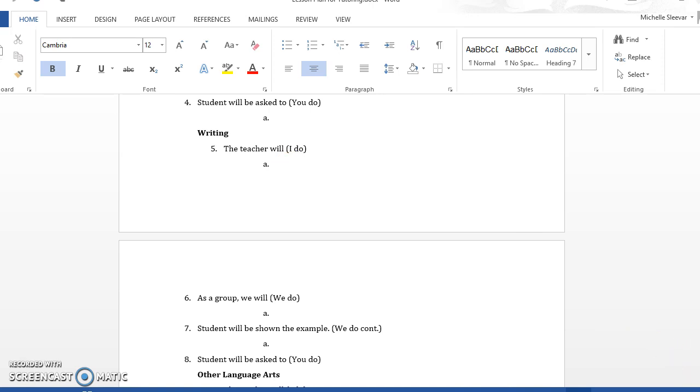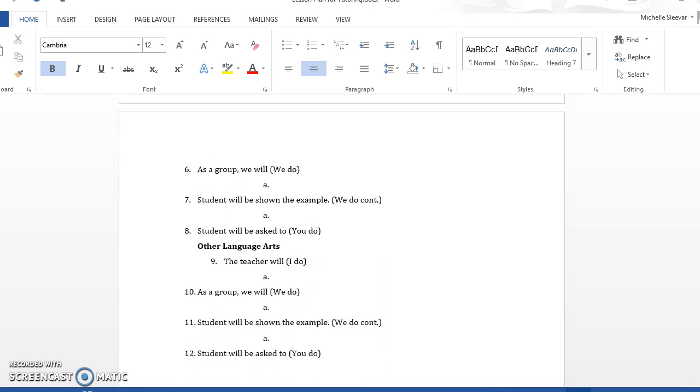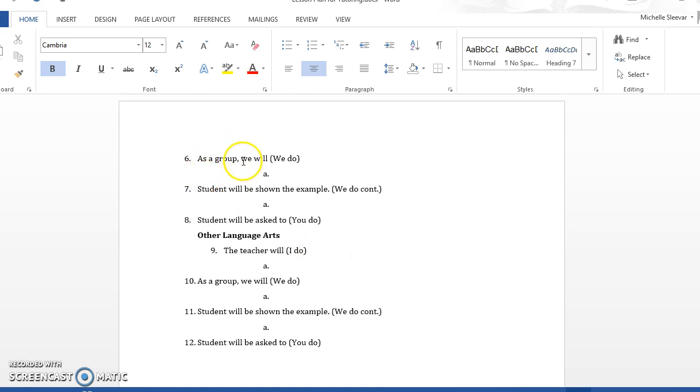Fill it out as a model for them. And then you'd move on to filling out a web together. So you would perhaps think of an idea of something that both of you have in common and web everything that both of you know about that common topic, just showing them how to get their ideas down.